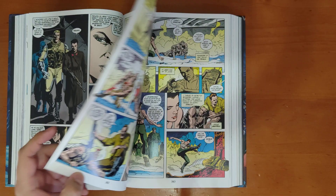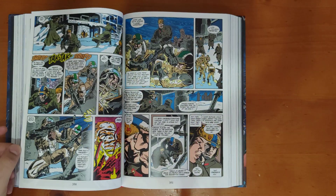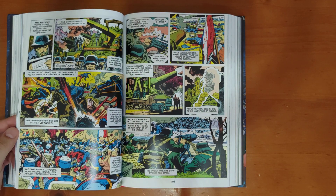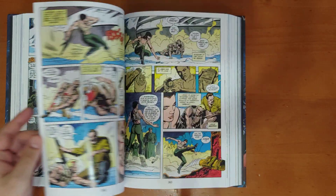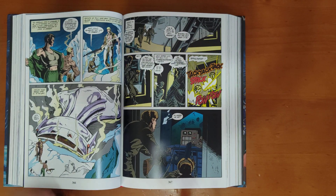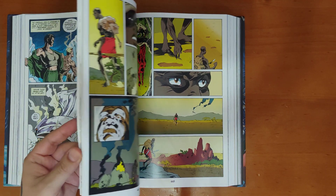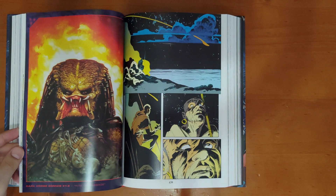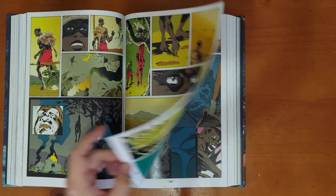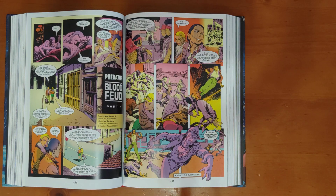I don't know if I'll get Volume 2 — I don't know what it will collect — but I'll most probably definitely will get it. Here's one I think is set in Russia, with Cold War tension still around that time period. I think this comic — Rite of Passage if I remember — is wordless. Yeah, it's a wordless comic, but the art and storytelling throughout is really good.